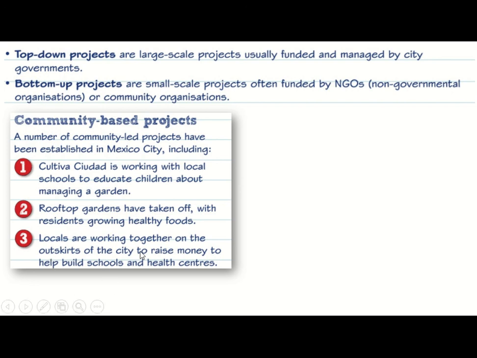And local groups get together to raise money for schools and healthcare centres, and that's just to try and give people in the less developed, more deprived parts of Mexico City, the suburbs and the shanty towns, access to education and healthcare, so they can really overcome the problems of lack of health and education standards. So they are bottom-up projects.